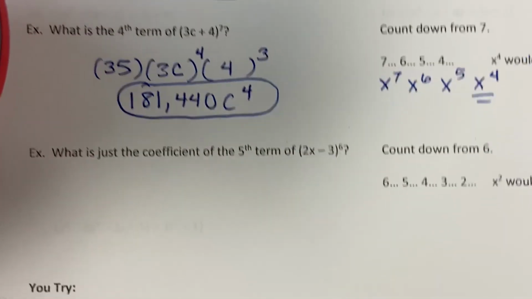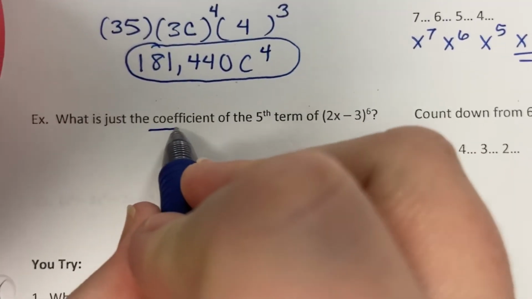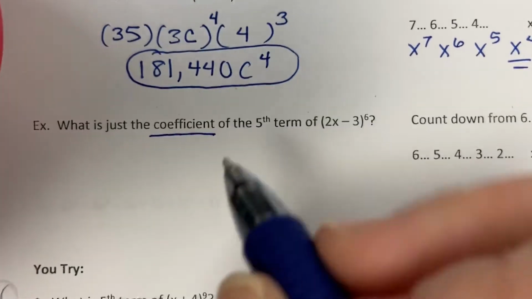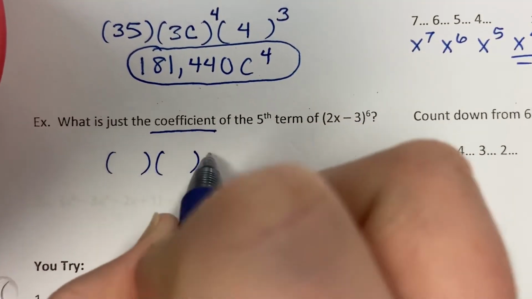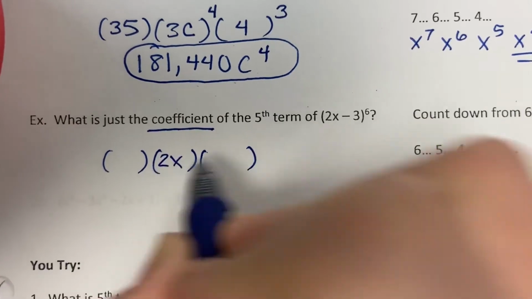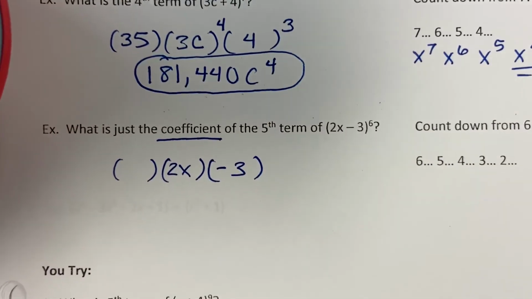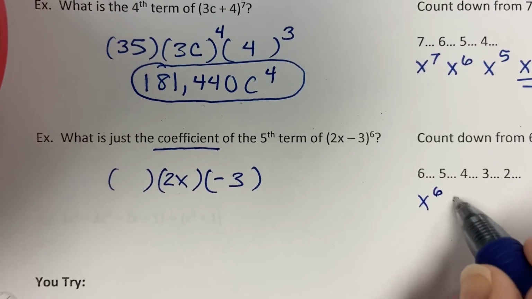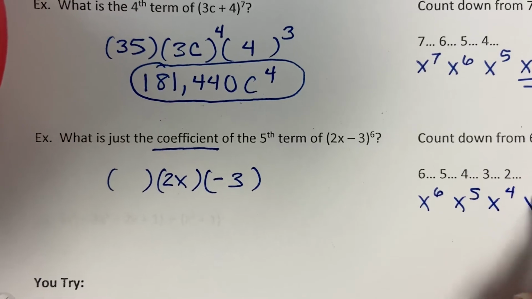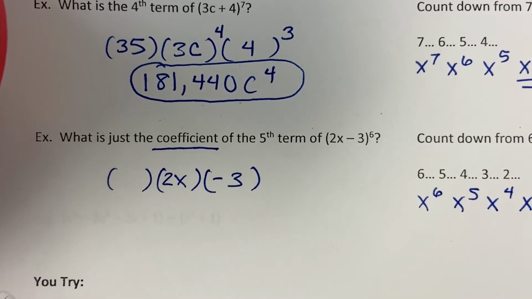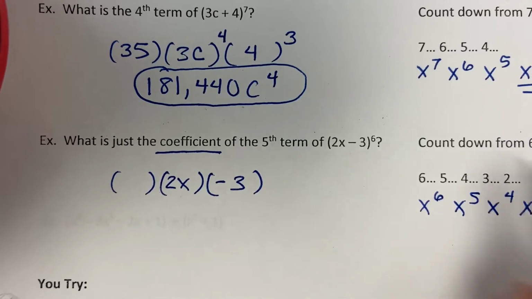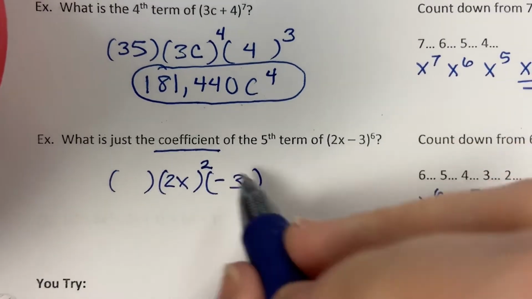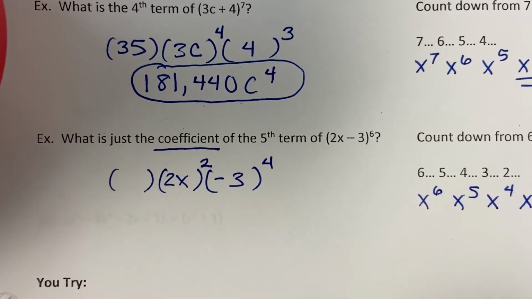All right, and then in this last example they just want to know the coefficient this time. So we just have to be careful because sometimes we get in the habit of giving the whole term. All right, so I need a triplet. In my triplet, I know I'm going to have a 2x and a minus 3. It's the 6th power, but it's the 5th term. So x to the 6, x to the 5, 4, 3, 2. So 1, 2, 3, 4, 5. So x squared is the 5th term. Well, 2 plus what gives you 6? 4. All right, but now I need my Pascal number.